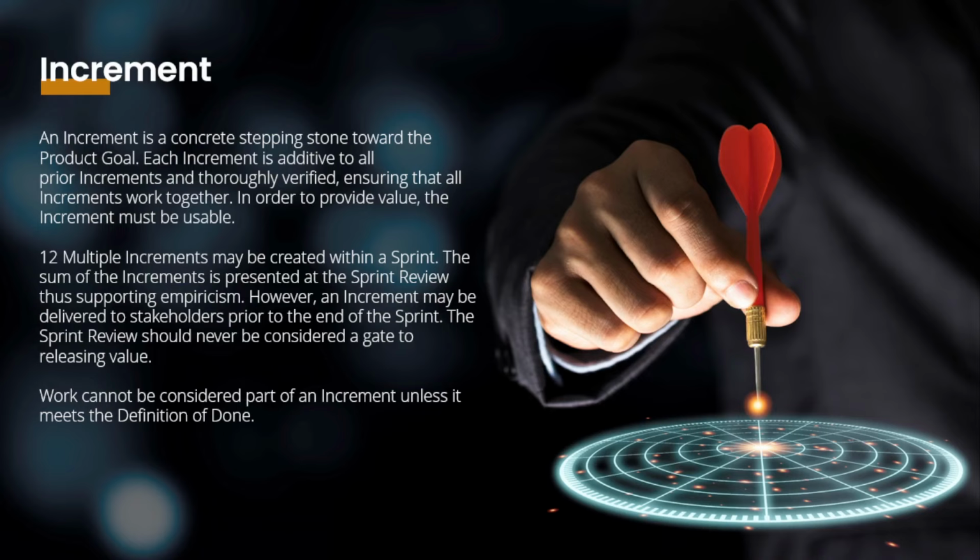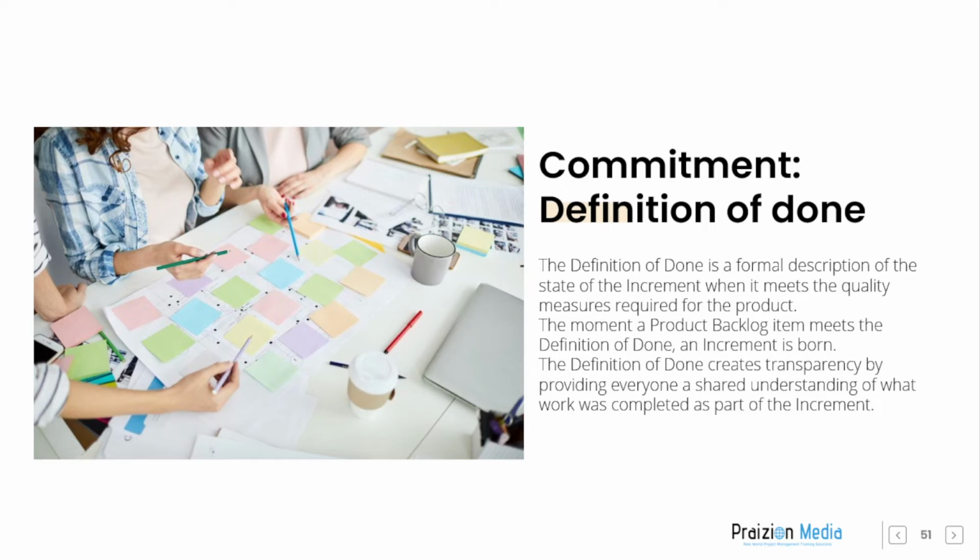However, an increment may be delivered to stakeholders prior to the end of the sprint. The sprint review should never be considered a gate to releasing value. Work cannot be considered part of an increment unless it meets the definition of done. Commitment: definition of done. The definition of done is a formal description of the state of the increment when it meets the quality measures required for the product.